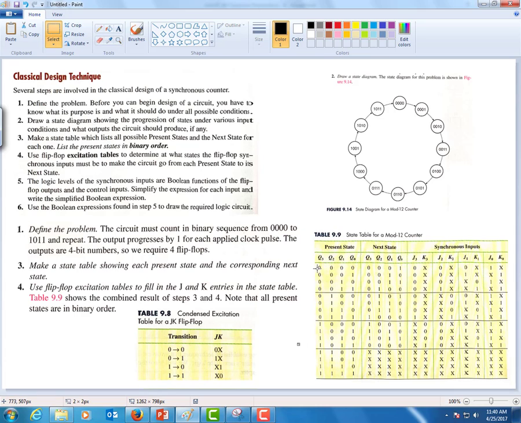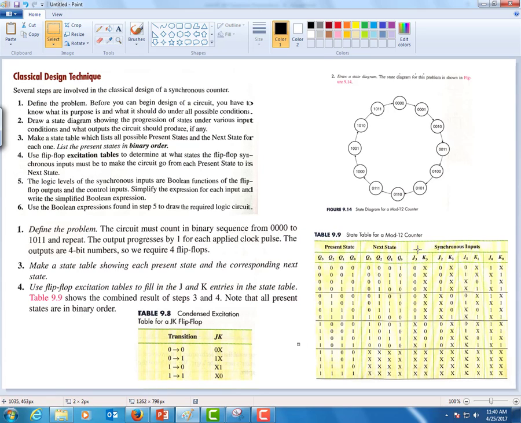Now, how about the rest of them? We're going from a 0 to a 0. Q1 starts at 0, Q1 ends at 0. So this is a 0 to 0, and all these others are 0x. Hence we fill in 0x, 0x, 0x. Remember, each one of these JK pairs refers to a flip-flop.